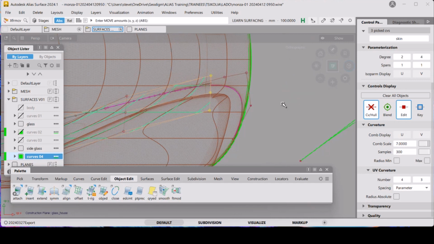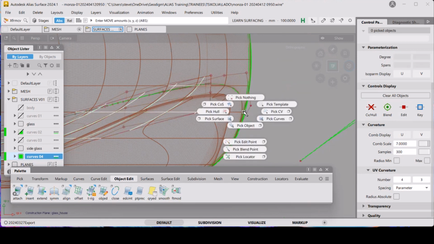And I don't know what's happened to my CVs there now. I mean, that's gone far too far towards that one, so that's not right. So I want to push that one out to get it back to the data. But this is the beauty of history. You just go around doing this and seeing the curves update, etc.